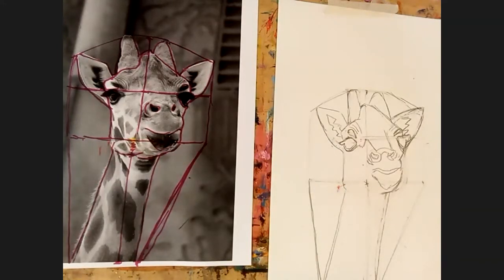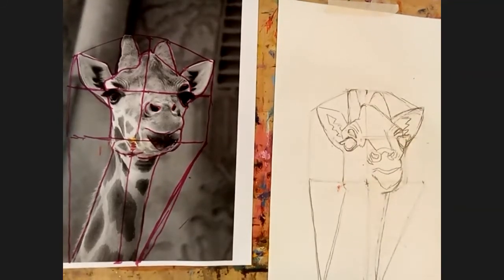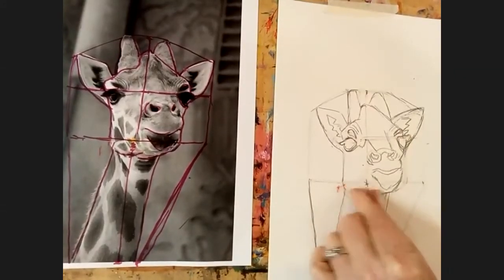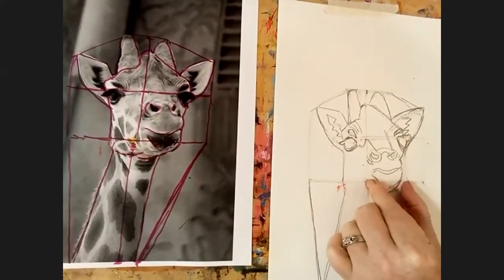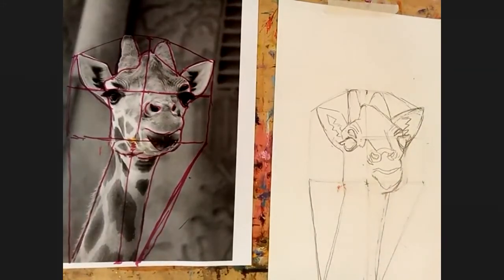I sent you mine. Sorry, I think you'll click on it to see. Yeah, so what I wanted to show you, Lisa, is that on this side, it's one-third, and on this side, it's almost two-thirds. So this side is almost twice the length of this side. Okay.